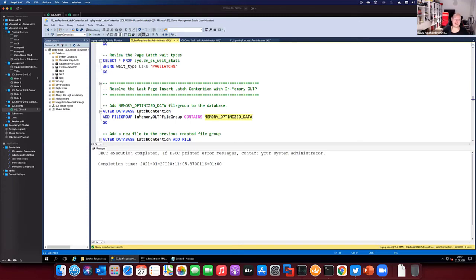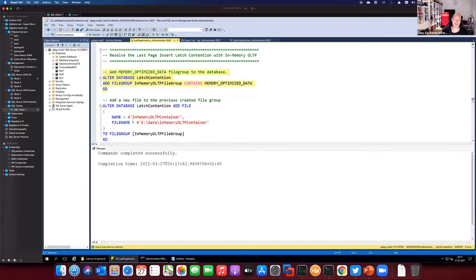So just be aware of that. And then we are adding a so-called in-memory OLTP container into that file group. In that container, SQL Server stores in a completely different format the data that we are writing to in-memory tables.